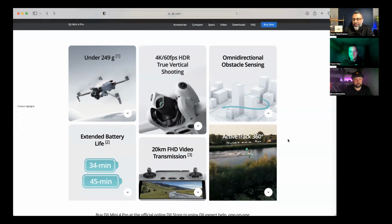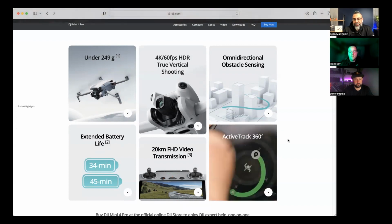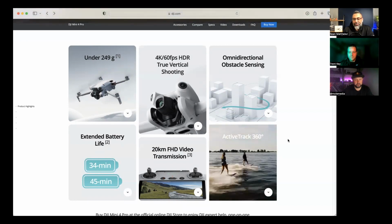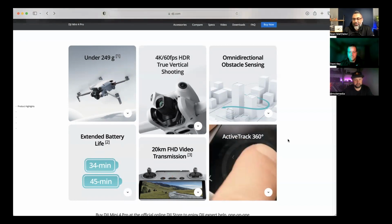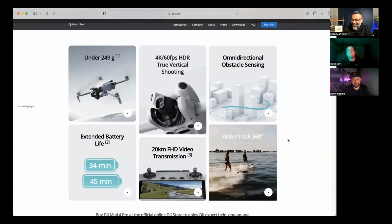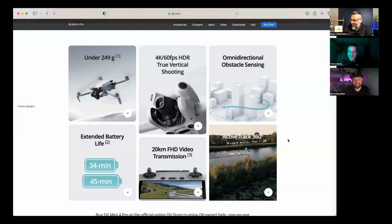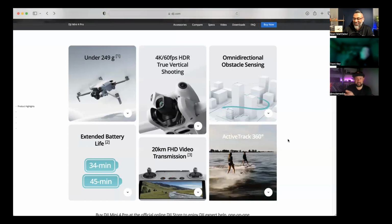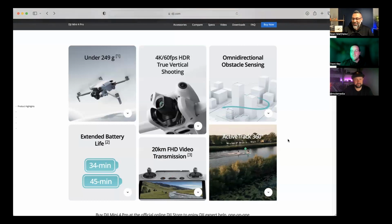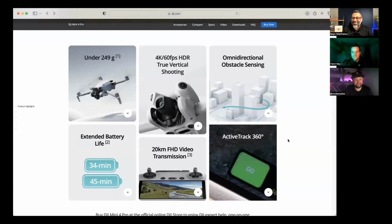What's insane is that with all these sensors put on, the omnidirectional sensors and all these features, you're still under the 249 grams. It's crazy. What are they not taking out? You've got to take stuff out to put stuff in, don't you? Adding an LED, that's another feature, the LED on the bottom. I was putting in the battery today, and I was like, is this a demo version or the actual battery?